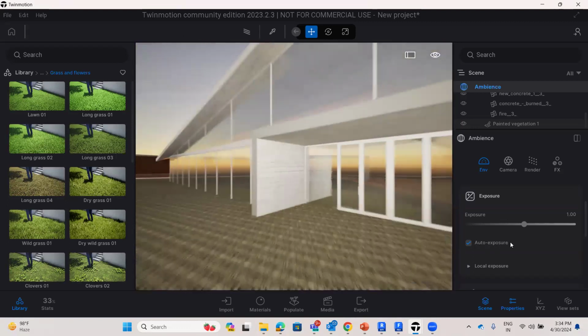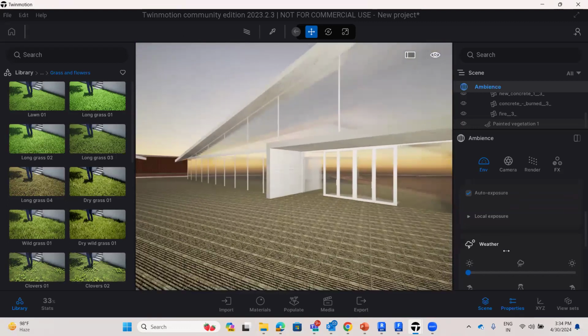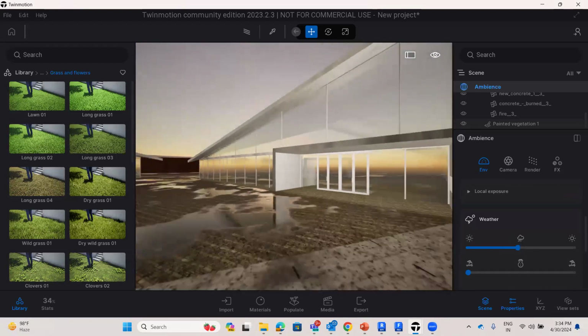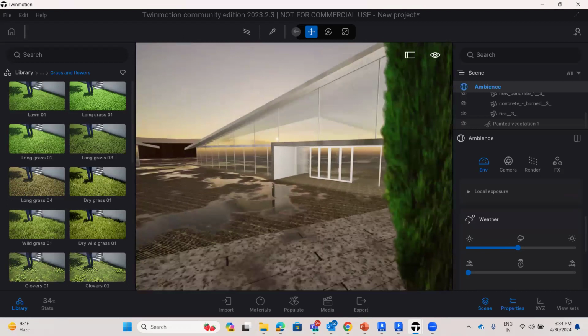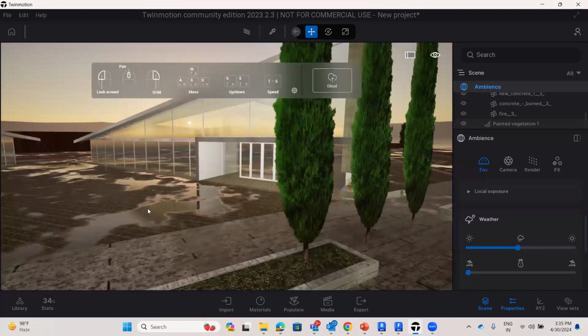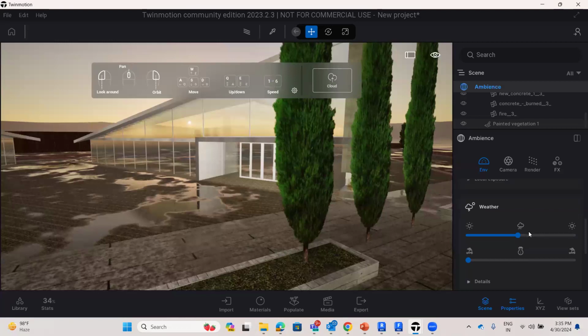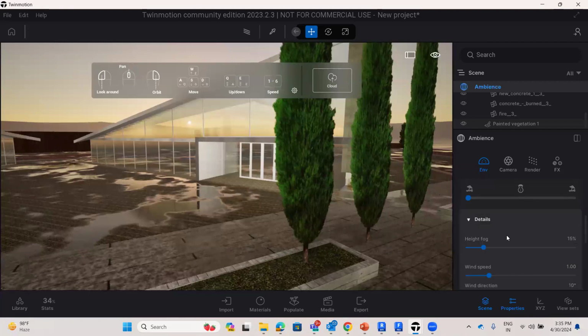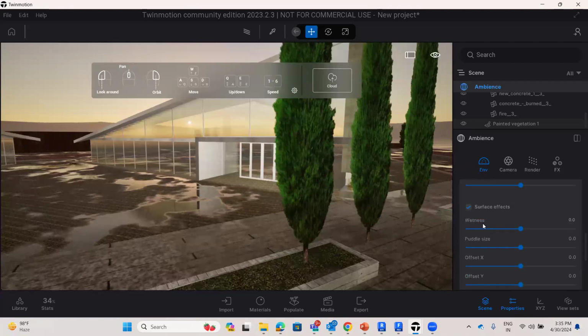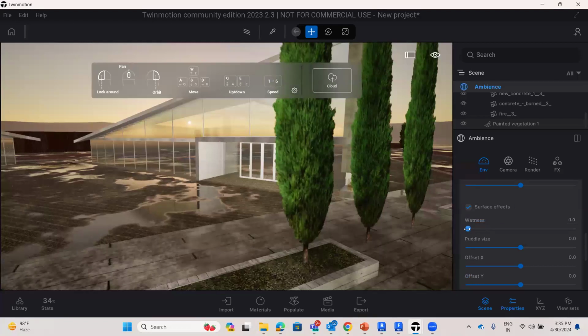Now what I would be doing is enhancing it, like the height. So now you can see we have this wetness factor involved with respect to the seasonal variations that we have made here. So this is quite not up to the mark, I would say. But now we have the details out of it, like we do have this surface effects where we have the properties for wetness. So you can see how this has an impact.